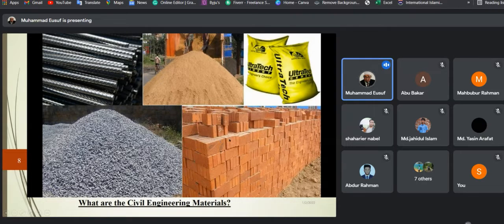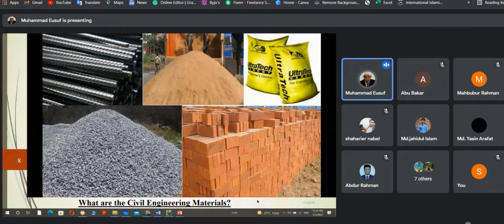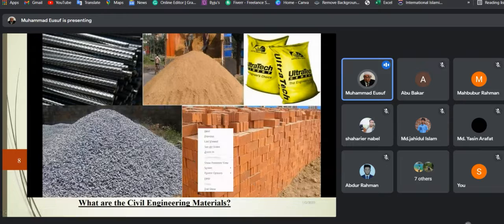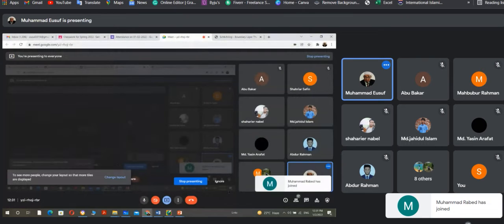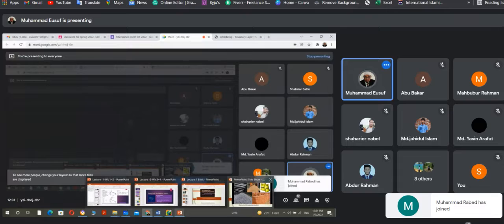20%. Say this brick weighs 10 kg. So 20% of this, how much is it? 20%, 2 kg. It can absorb 2 kg of water. Okay. One bag of cement, how many kg? Anybody can say? 50 kg. To know the 50 kg, it is very important, right? 50 kg of cement.